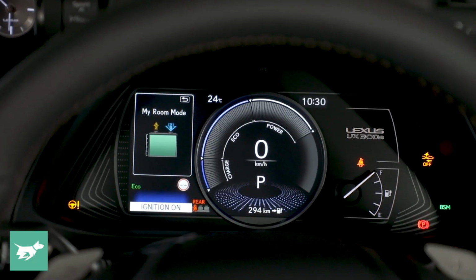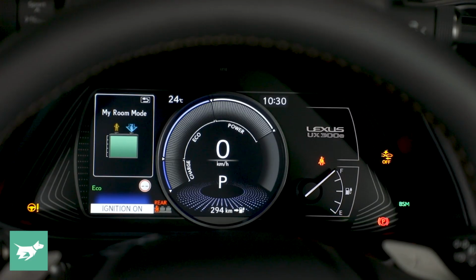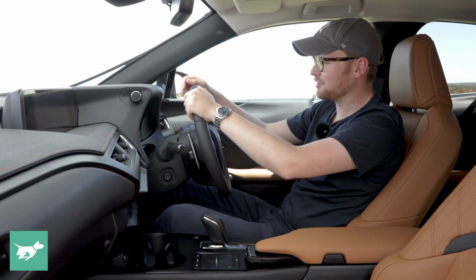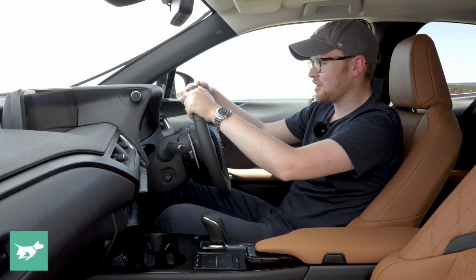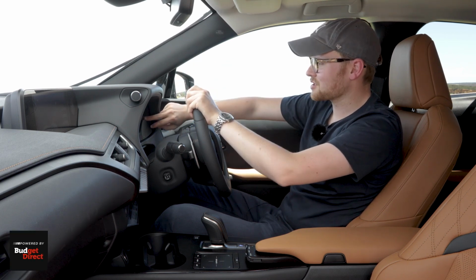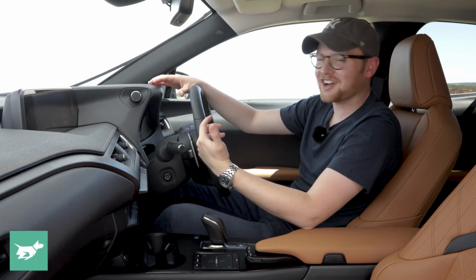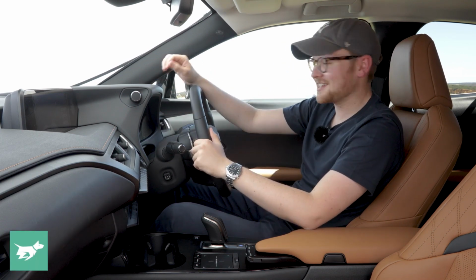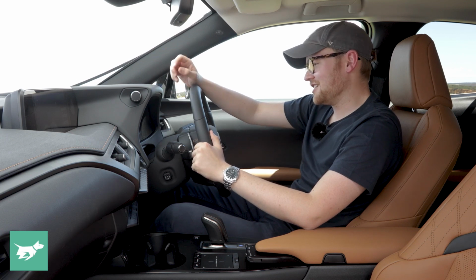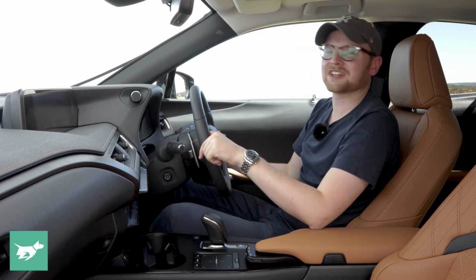In front of the driver, we have a really kind of 80s idea of the future instrument pack. So we've got a digital circular display with an acceleration and regen meter. We've got this really futuristic UX300e kind of inscription, and then actually a mechanical charge gauge. That's like the only time I've ever seen that on an EV, and it kind of feels like a Back to the Future DeLorean moment, but I do actually kind of love it.